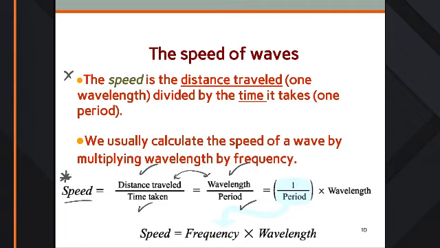We're going to use the Greek symbol lambda for wavelength, so make sure you know what that symbol means. Lambda divided by the period equals wavelength times 1 over the period. Now, why did I have 1 over the period? Because if we separate this into wavelength times 1 over period, that allows us to throw the frequency into the formula so that we can relate terms.